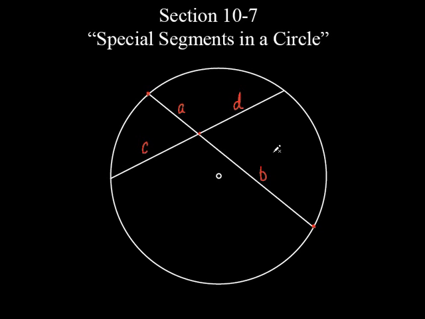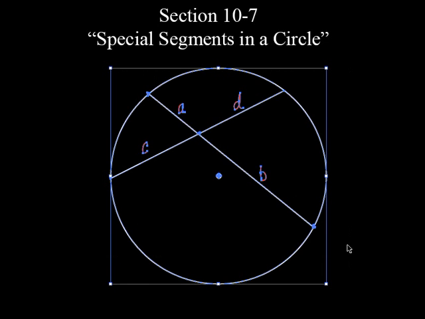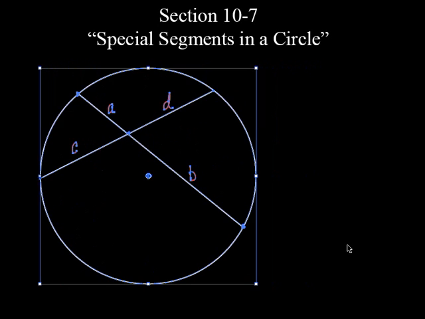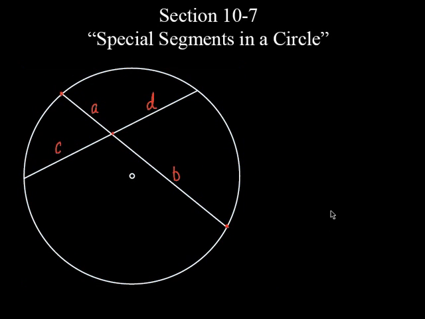Now the first theorem that we're going to do is actually pretty easy. It may not be intuitive. You may look at this and say, well, okay, it's easy to do, but I would have never figured that out myself. And that's kind of how I would be too. But it's really easy to do. What this says, I'll just read it for you. It's Theorem 10.15. It's on page 736.